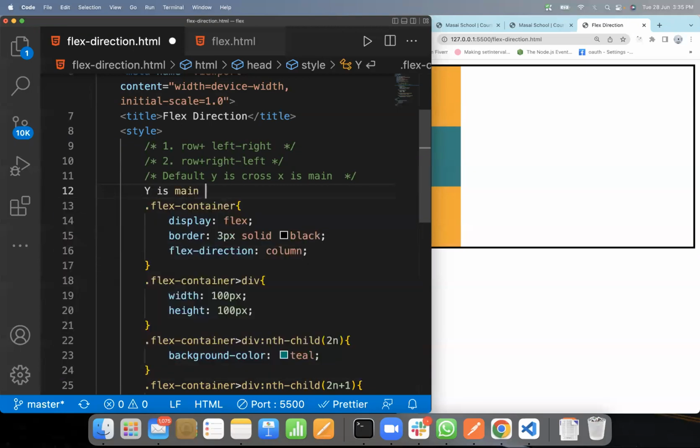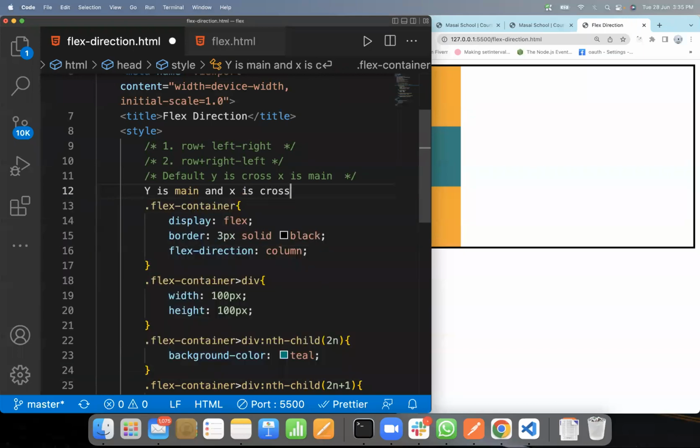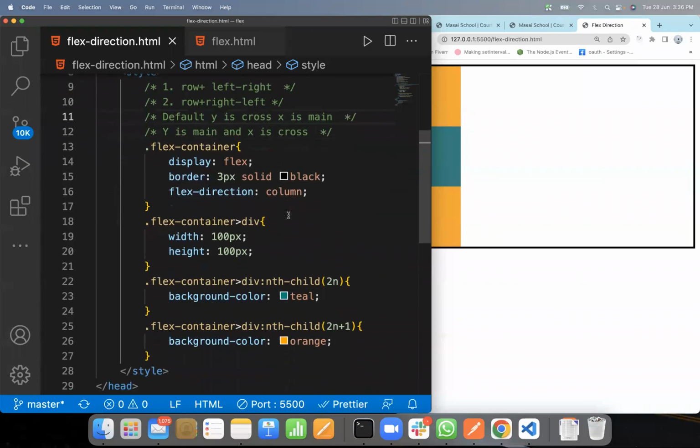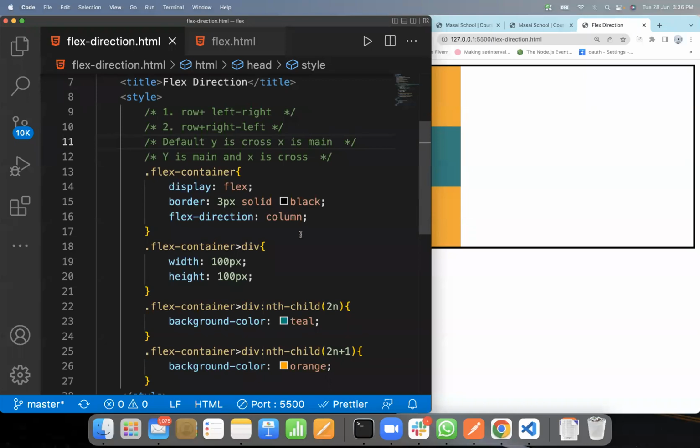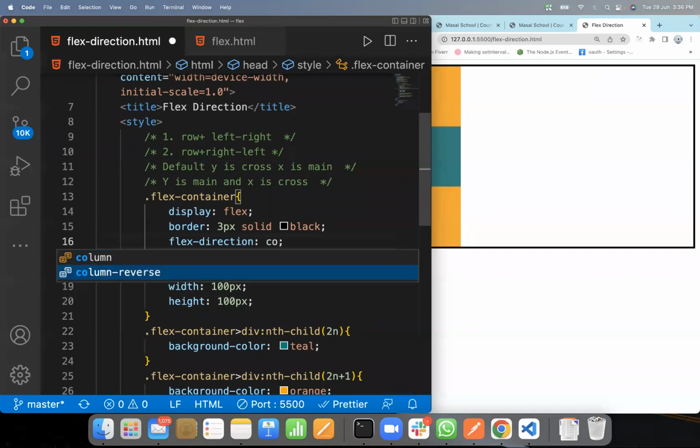Y is main and X is cross. Are we clear with this, guys? I hope there is no issue. Great. As for the last one, we also have column-reverse.